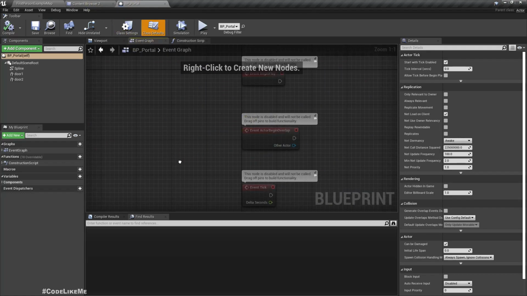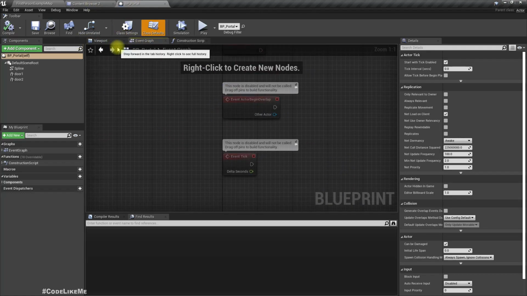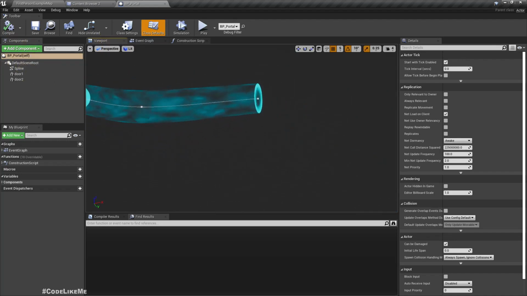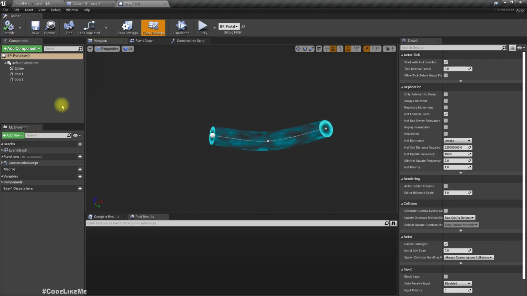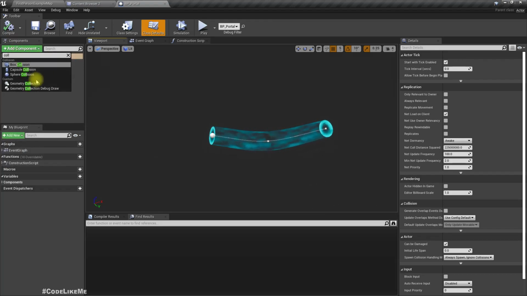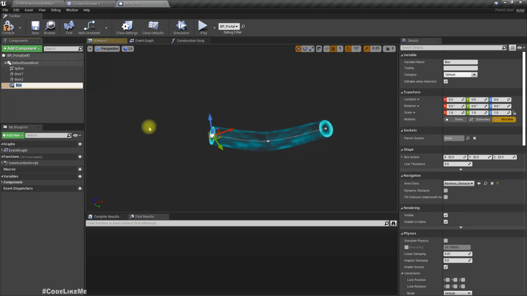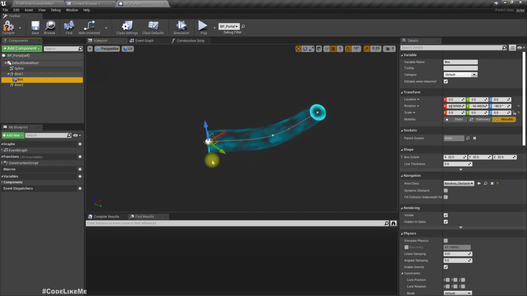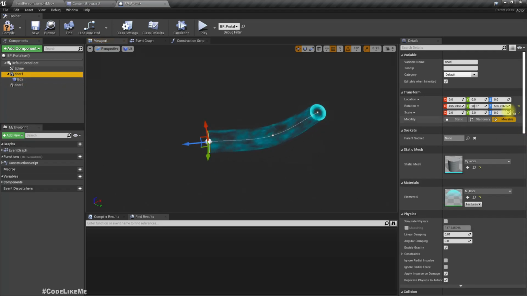Here let's add one collider, just a collider, and I will add it as a child object of the door.